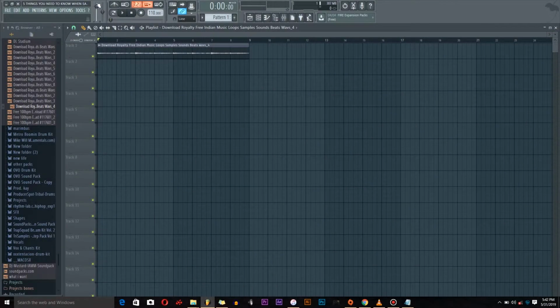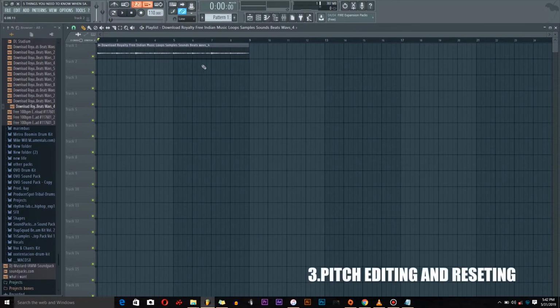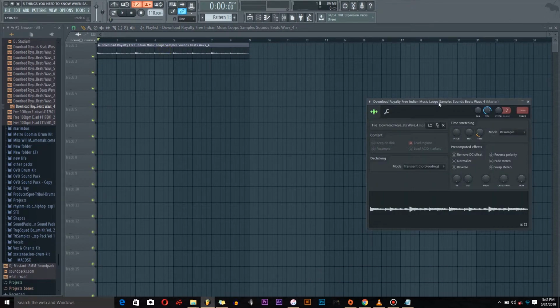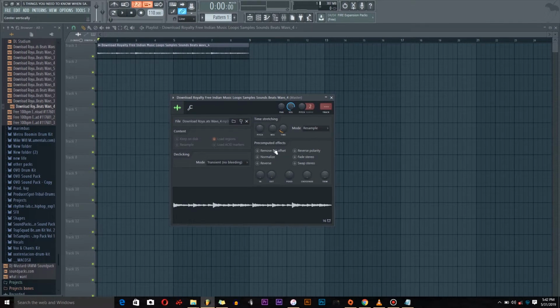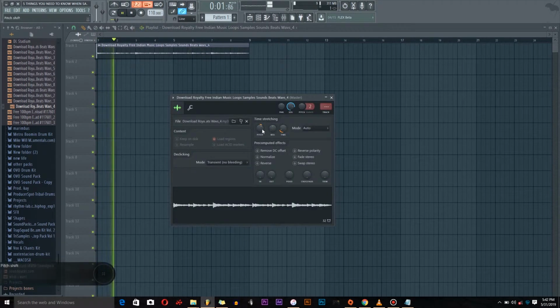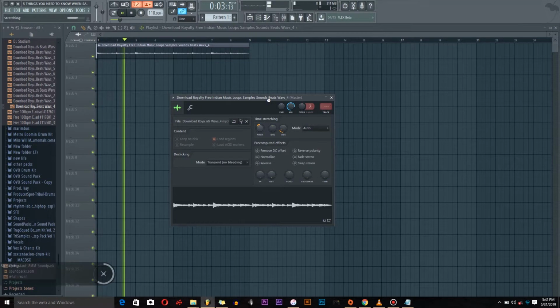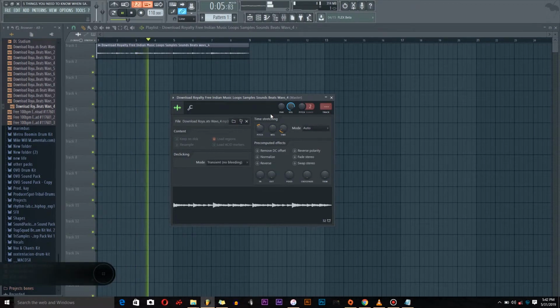So the next thing we're going to learn is pitch editing and resetting. When it comes to pitch editing and resetting, you simply double click on the sample, and when it's open, you could stretch the pitch to whatever you want, and see it's now lighter. You could reduce the pitch and it becomes deeper.